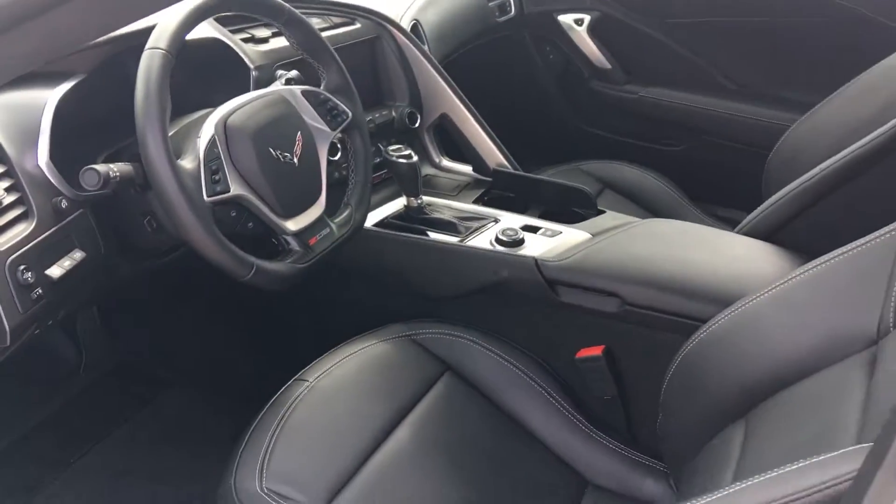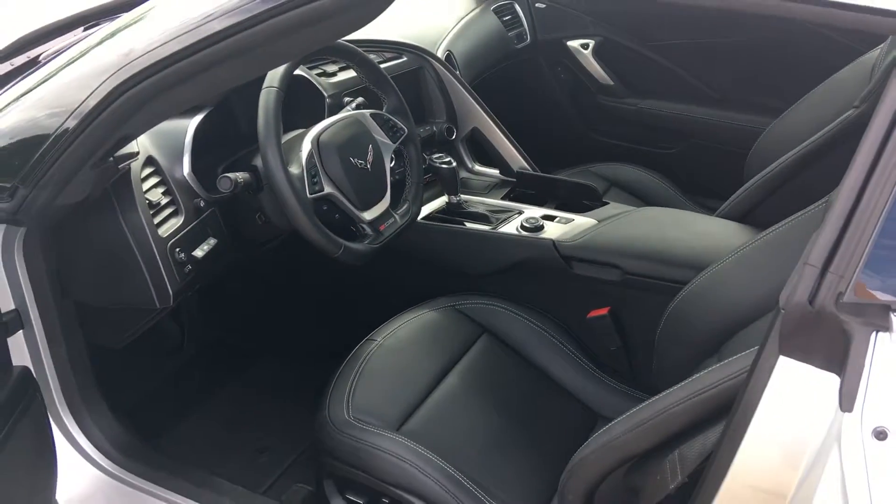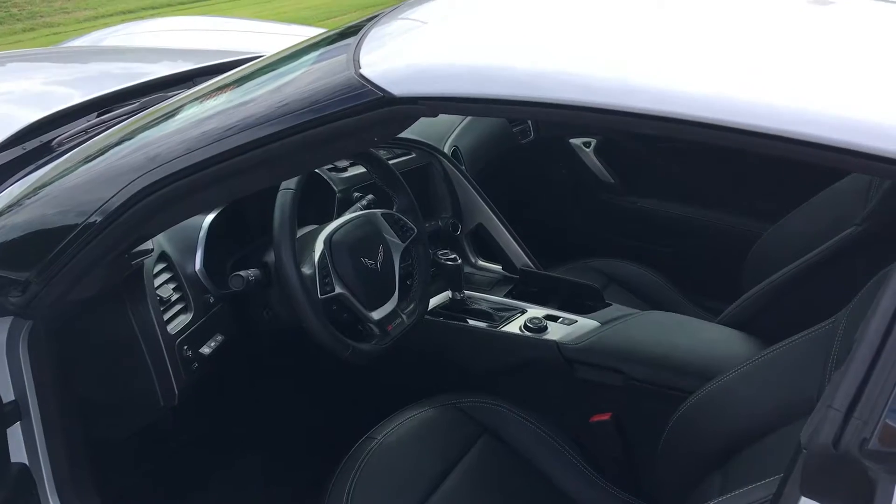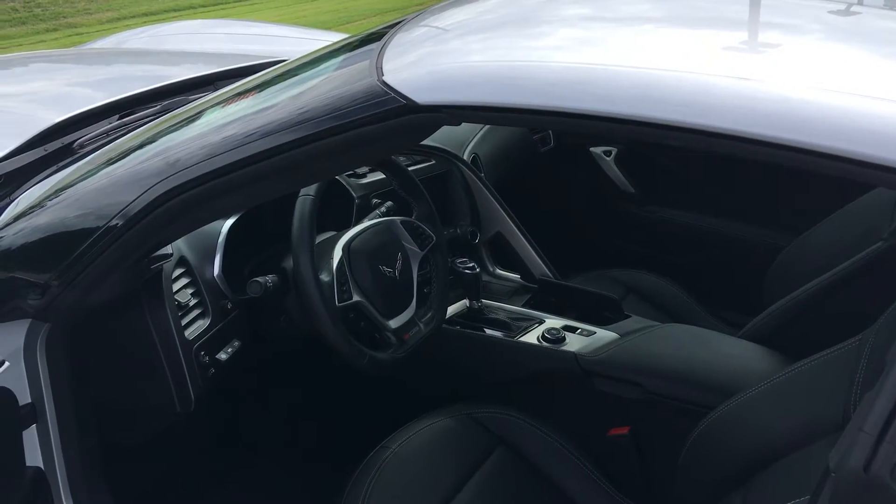It's just like brand new — just like nobody's ever even sat in this thing. We've got it priced to sell, it's not going to last long. Give me a call. We'd love to have an opportunity for you to drive down here to La Grange Toyota and do a test drive. Ask for Greg Laster, 706-882-2963.